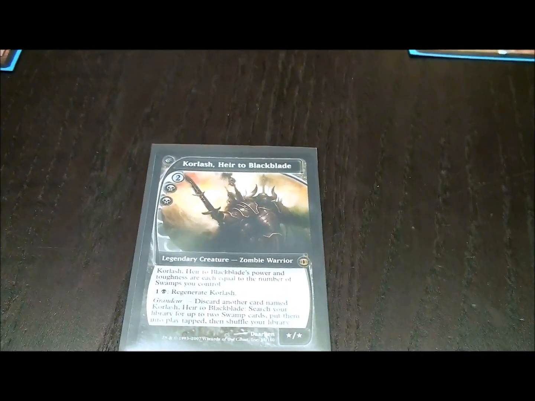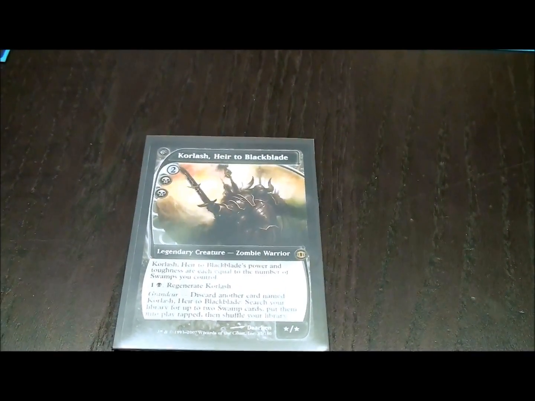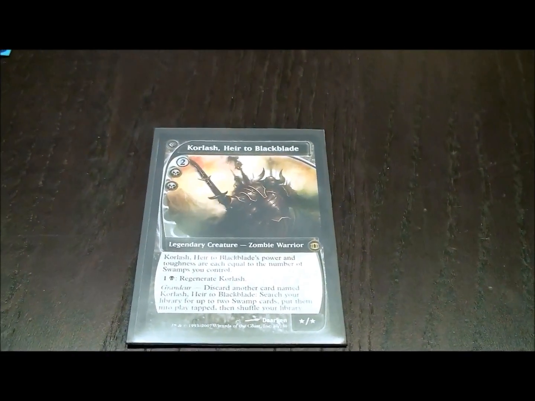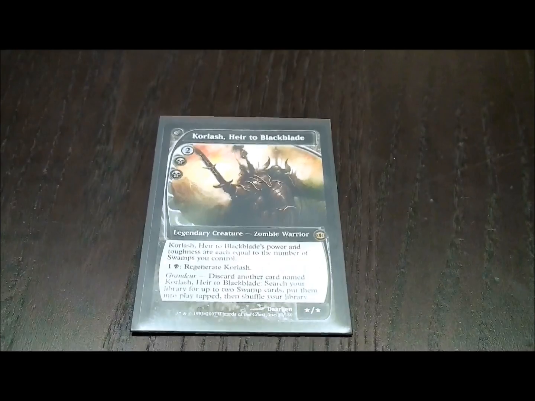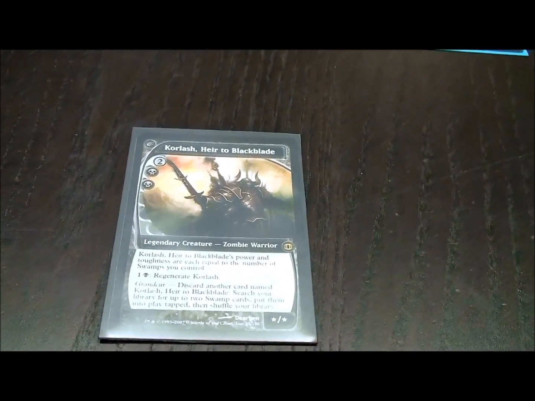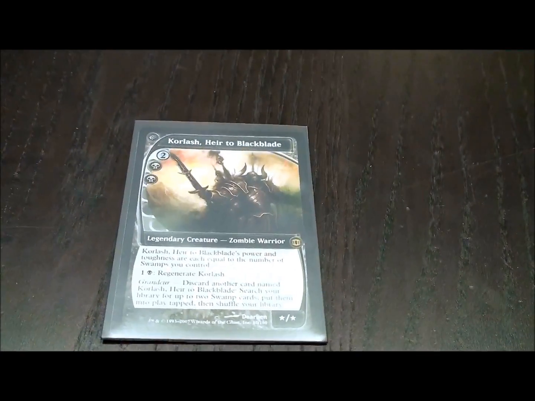Korlash is a big beat stick, essentially, and in a monocolored deck he gets big really fast. And with the 21 points of general damage, you can pretty much take somebody out pretty quickly. Yeah, he's a bomb.